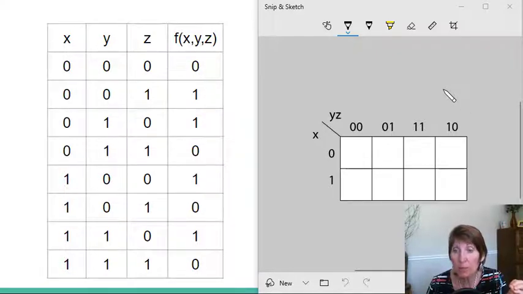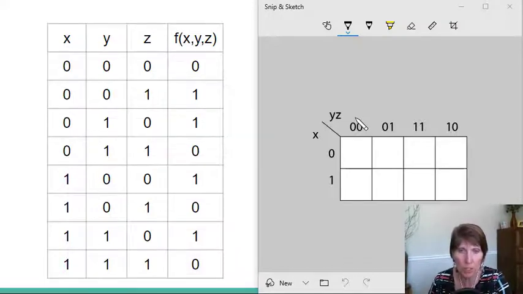I've put some images of these Karnaugh maps in Canvas, so you can download and use those if you'd like, or you can write on a piece of paper and draw them yourself. So whichever way works best for you, go ahead and figure out how to write a Karnaugh map. And then let's do this together. So just pause this while you get ready, and then we'll do it together.